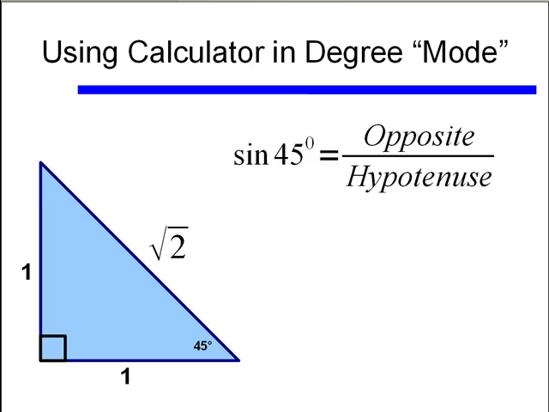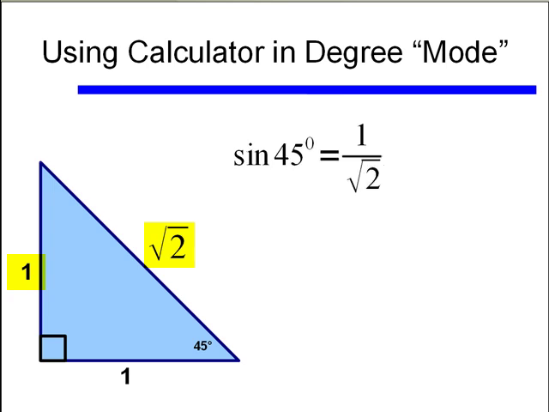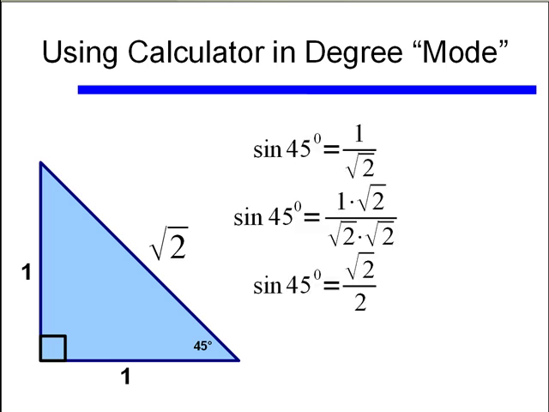If I wanted to talk about the sine of 45 degrees, we'll remember the sine of an angle is the opposite side over the hypotenuse, and in the case of a 45 degree triangle, that would be 1 over square root of 2. We need to remember that we can't leave a square root in the denominator, so we'll rationalize the denominator by multiplying numerator and denominator by square root of 2, leaving us with sine of 45 degrees equaling square root of 2 over 2. Square root of 2 over 2 is the exact answer for sine of 45 degrees.